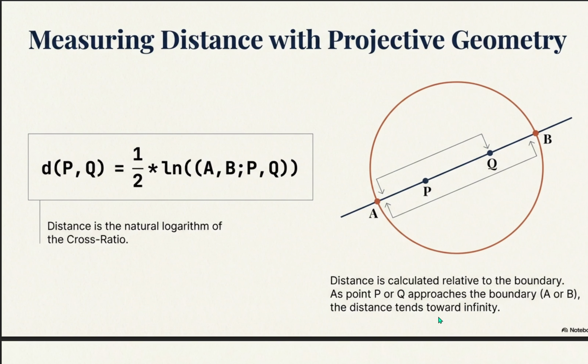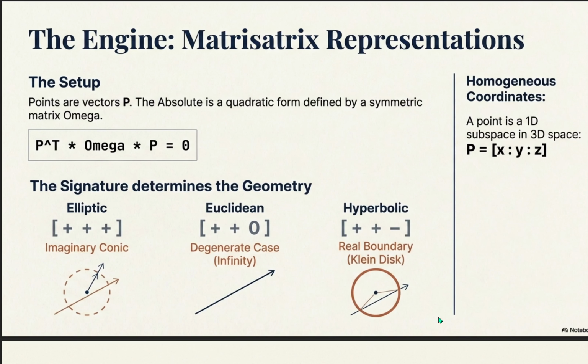That's the core philosophical insight, I think. Measurement is relative. Truth depends on your reference frame. Truth depends on your reference frame. That's a bumper sticker for the universe. It really is. When you change the absolute, whether it's the line at infinity or the speed of light, you change the laws of the universe you're in.